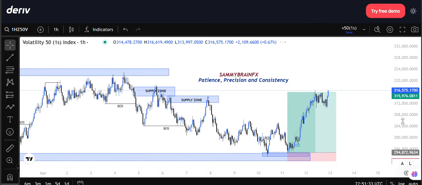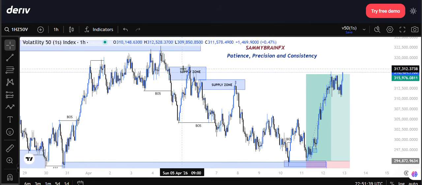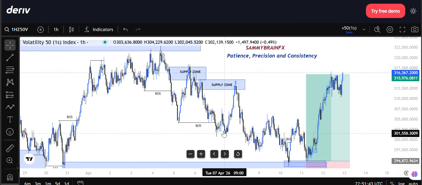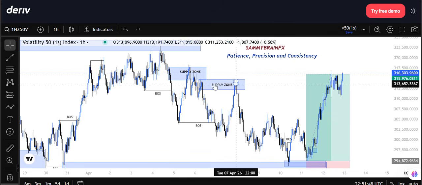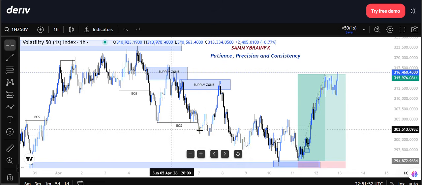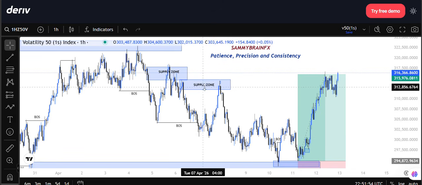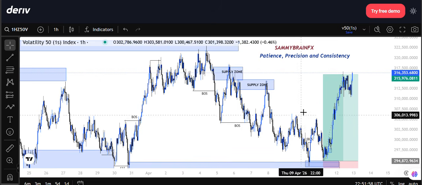Now coming down to our 1 hour time frame, we actually saw something here. When price came here, it broke structure to the downside, and this is a supply zone, of course, where price tapped in and then it sold off. And then there's also another break of structure here caused by this other zone. When structure was broken, price retraced to that supply zone and it sold massively. So we saw this.